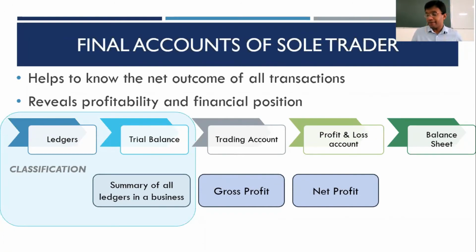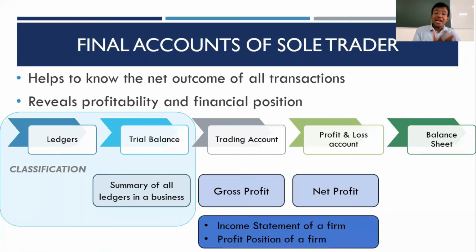So gross profit, net profit. Gross profit is the profit I'm earning from my bakery activity. Net profit is my total profit. Total profit includes my bakery revenue plus my tuition revenue. So gross profit talks about the profit that a business is earning from its core activity. Net profit talks about the profit that a business is making from all its activity. So it could be your core activity and it could be some other activities as well.